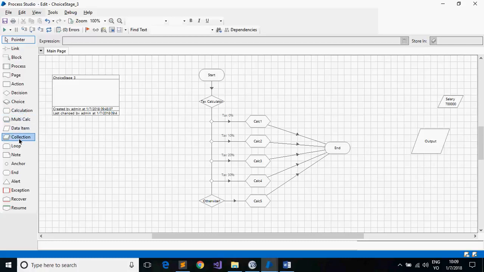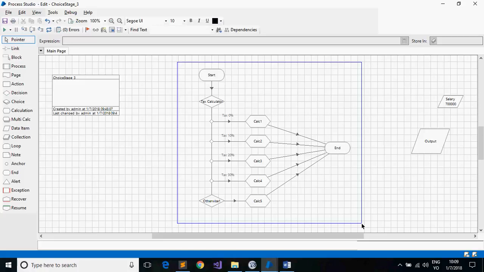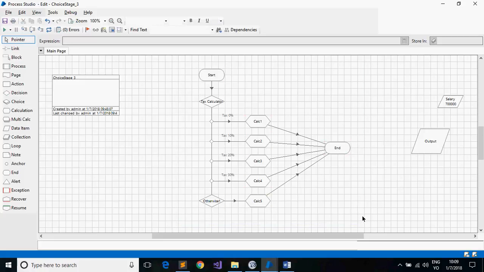Okay, so when we talk about collection and loop, we can loop a lot of things and we can do it over and over again. By looping it first, second, third, and in between this we'll be only using a single calculation or anything. Based on the loop, it will be dynamically updated. We'll discuss all this later on, but for this example, this will be the ideal scenario to solve the problem.